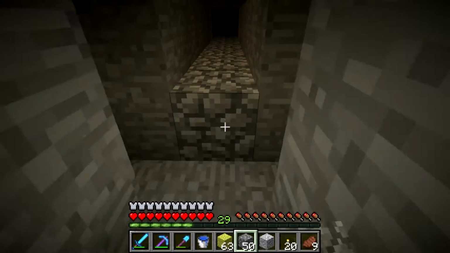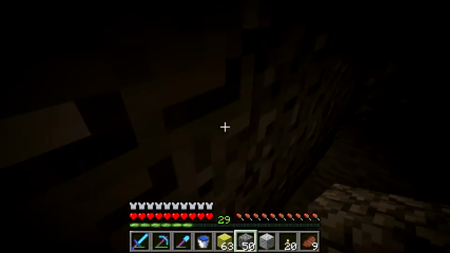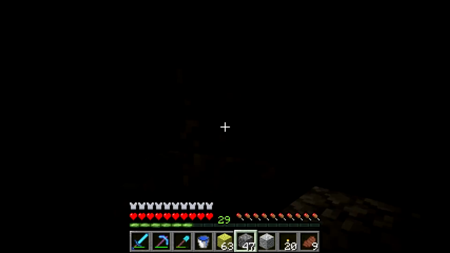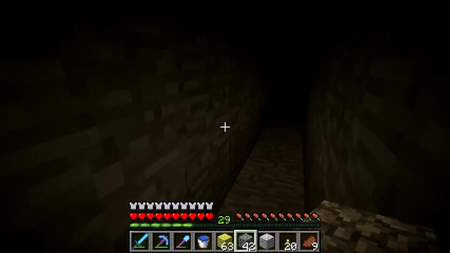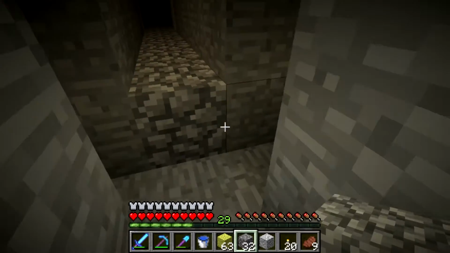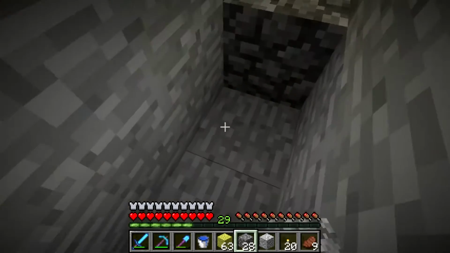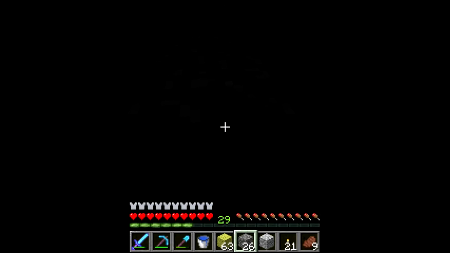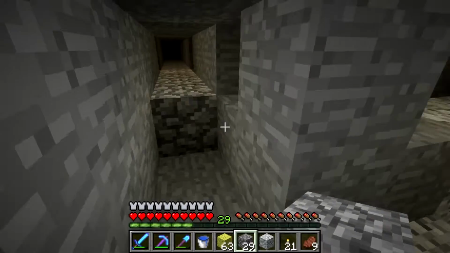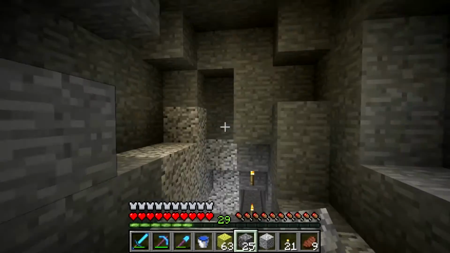I'm just gonna fill this in so no mobs spawn, because I'll have creepy crawlies in the night. Every time I come down here, I'll hear the moans of zombies and stuff, and it'll drive me crazy. So if it's 1 block high and only 1 block wide, nothing can spawn in there. My mouse is like screwing up too. I don't know what the hell happened.